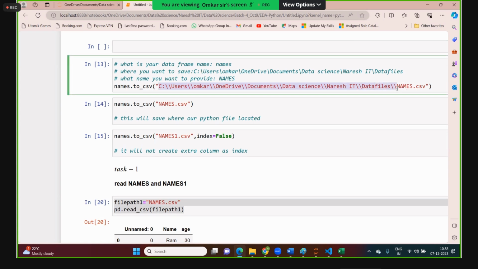In the class, everyone needs to be perfect: how to read the data, how to save the data. If you are not perfect, sit in the lab and confirm. And there are two things: your Python file and data file in different locations, and your Python file and data file in the same location. You need to be perfect in this.